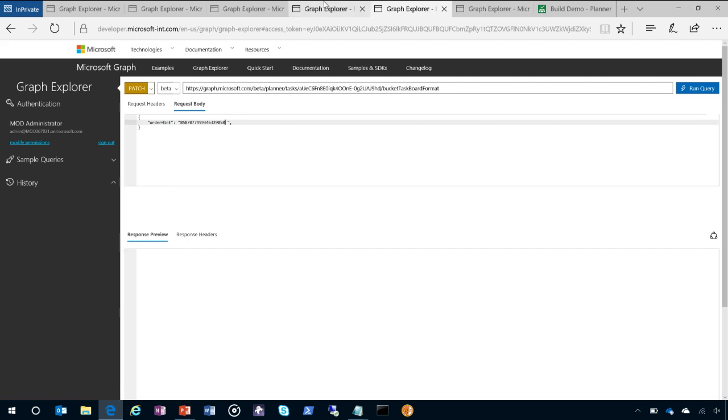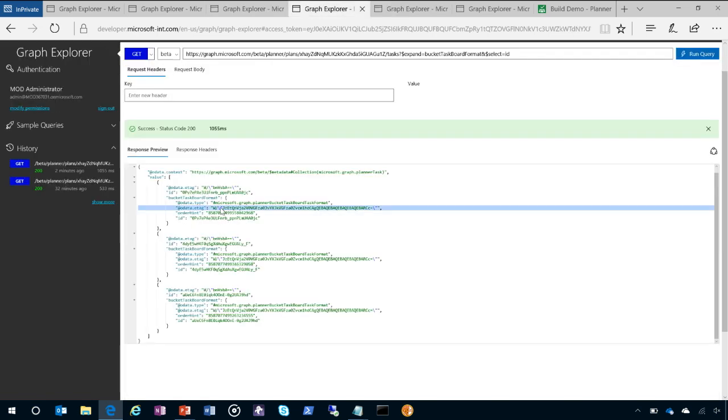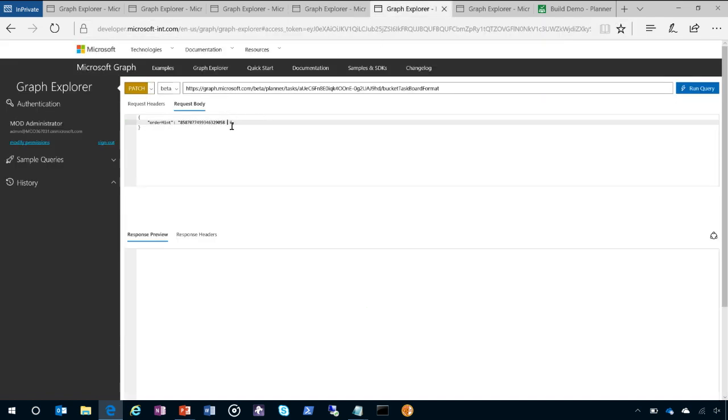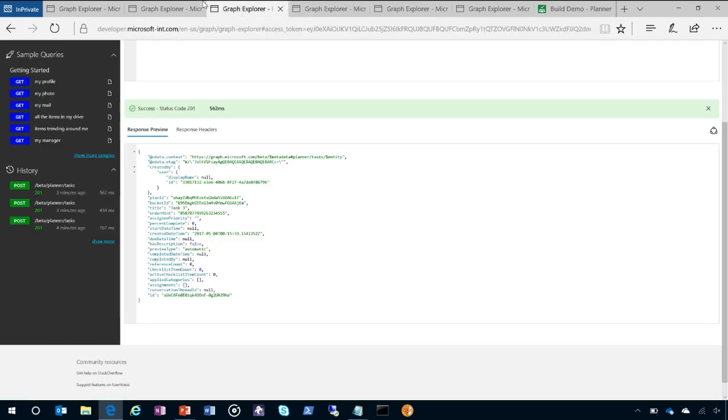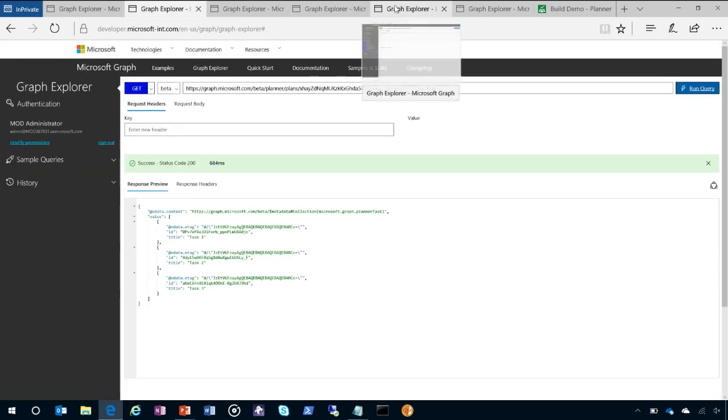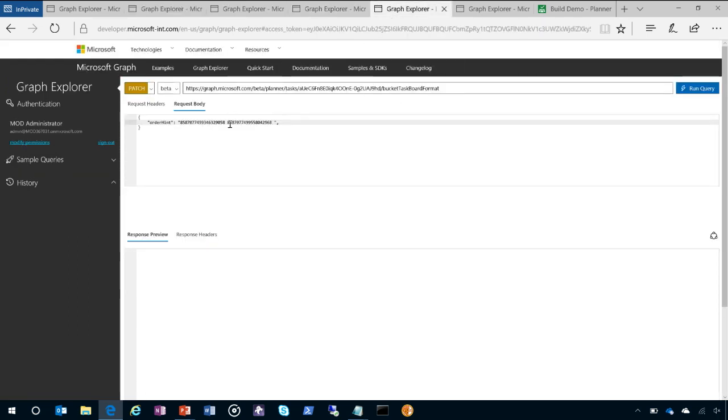And then grab the other one. I think I actually have these in the reverse order. Okay, and so as I noted, we have that first task that I want to put in between the first and the second task, and then specify that with the exclamation point. And if I did the copy pasting right, if I run this query, that should go and get updated.